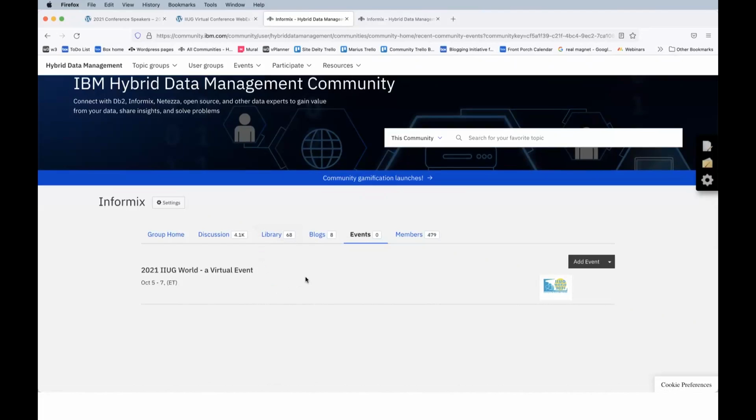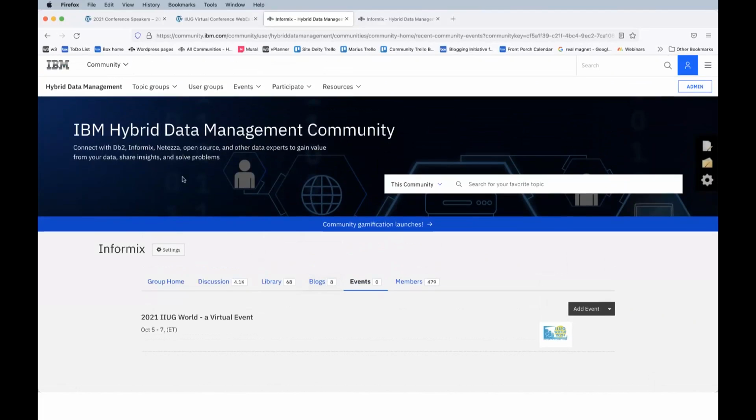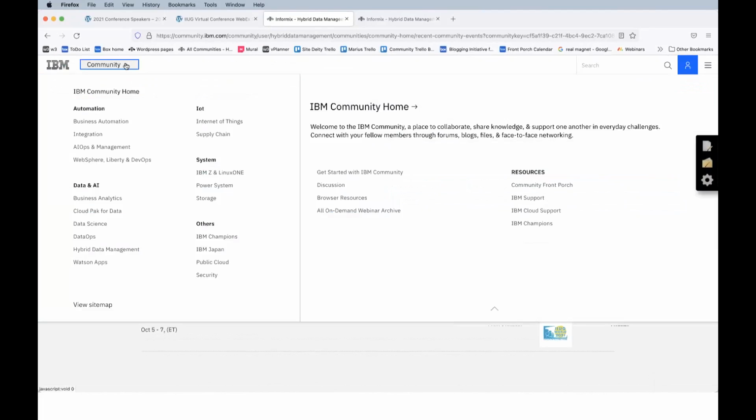And that's a very positive thing. So that's the community in a nutshell. To recap, there's the top level, which is the front porch. There's the community home pages, which are basically technology areas, and then there are the topic groups. And that's it in a nutshell.